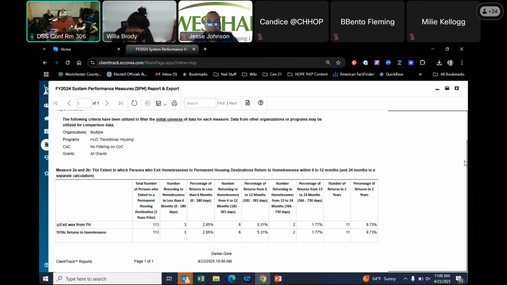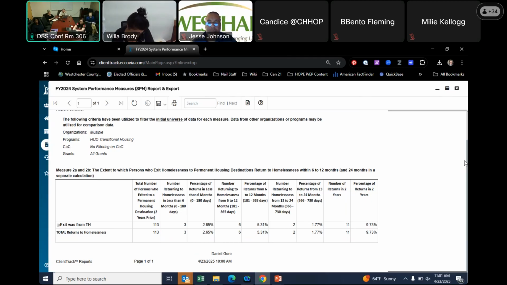And then looking to see if they returned to homelessness. Which makes sense, because if you were to run the report on, say, this year, the report is looking at returns to homelessness in 2 years. You need more time for comparison.